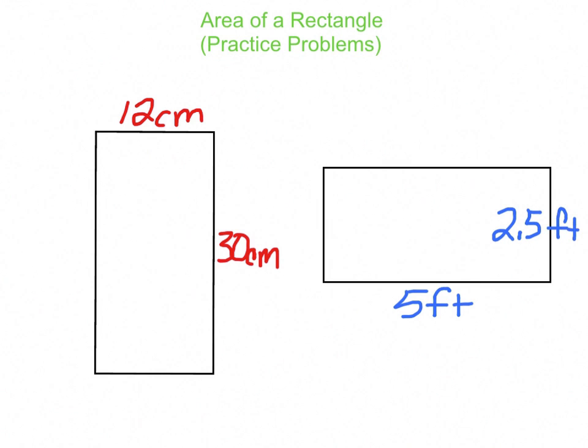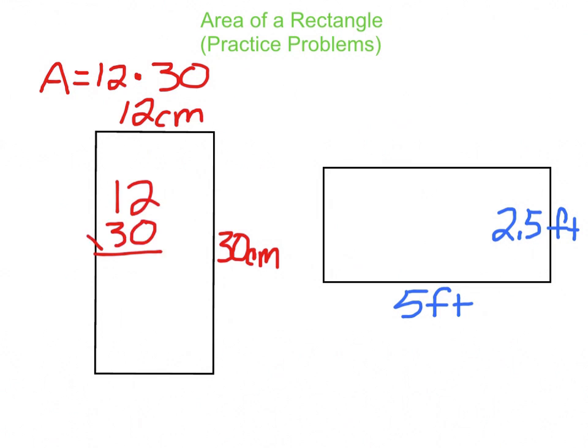Okay, go ahead and pause the video, and once you've solved it, you can resume the video, and then we'll see how you did. So if I wanted to solve this first rectangle, once again, the area is the base times the height. So all I would have to do is take area equals 12 times 30. So if we were to do that math, let's see what we get. 12 times 30. You have 0. 3 times 2 is 6. 3 times 1 is 3. So we get 360. And once again, we have to remember that that is square centimeters.